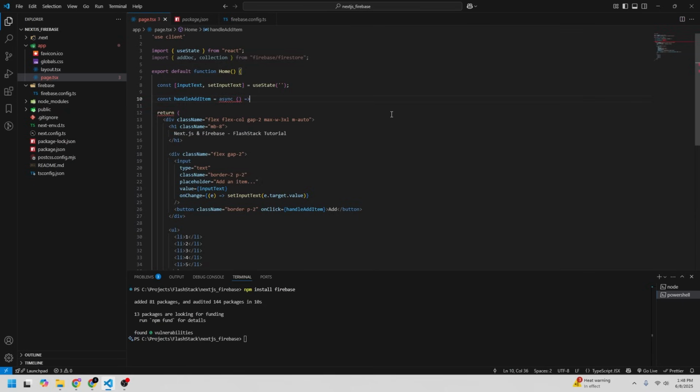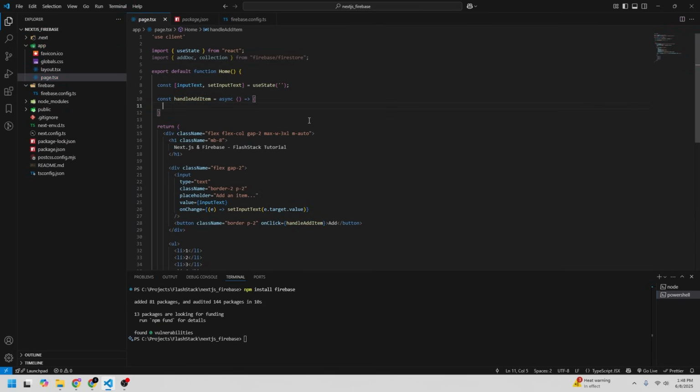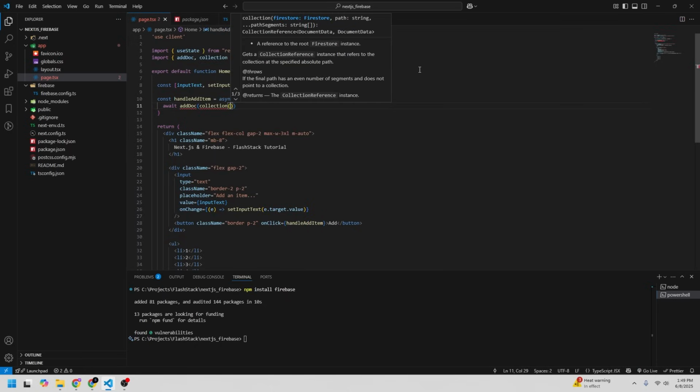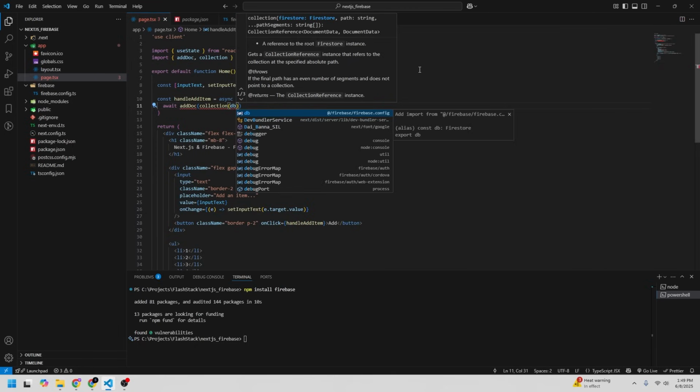Let's make it asynchronous. We are going to use await since this is an async function. We are going to use the addDoc function from Firestore. But first, we need to pass in a collection. The collection takes two parameters.